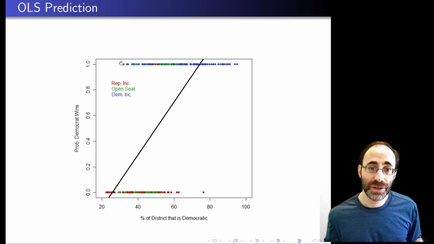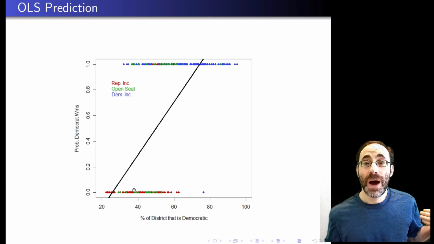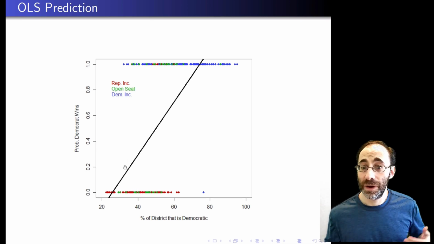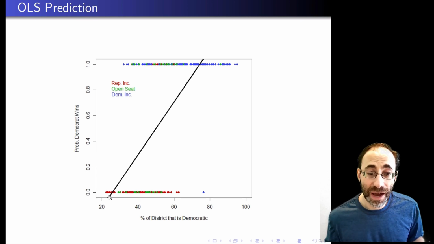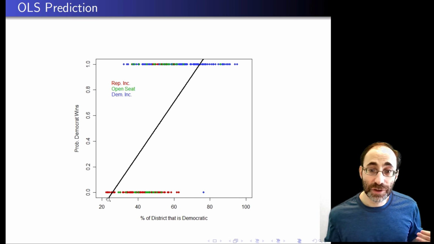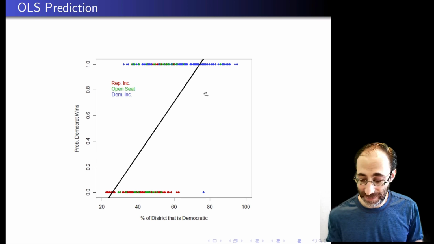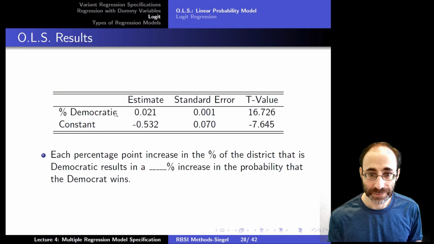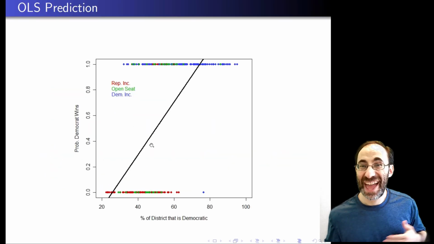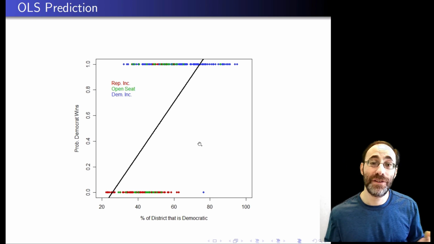Here are our data. Our data are either Democrat 1 on the top or Republican 0. They're all 0s or 1s. Our predicted model says there's a 2.1 percentage chance increase in the probability, or 0.02, in terms of actual probabilities, not percentages. So that looks like this. This dark line here in the middle is that fitted line, with 0.021 for beta. We see it's nowhere near any of the data. There's a little over here and there's a little down here, but in general, it's way far from all the data.